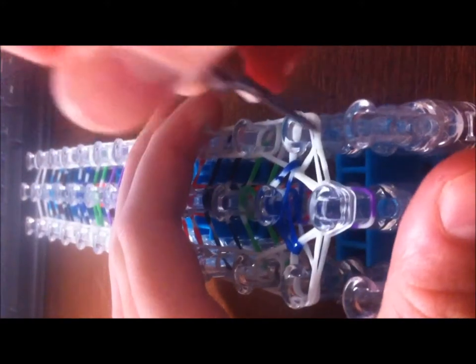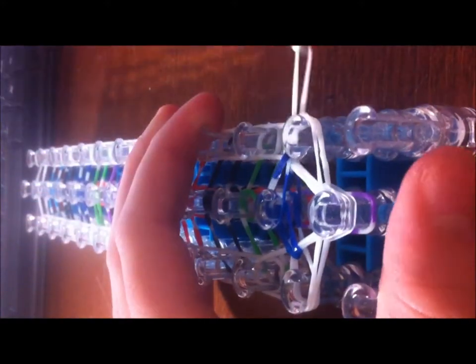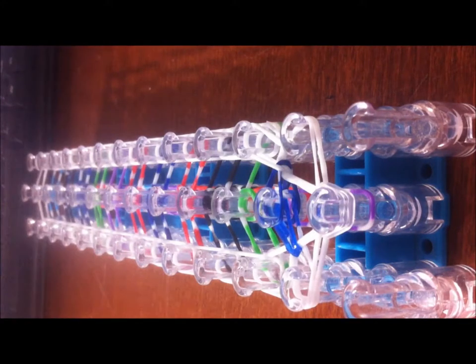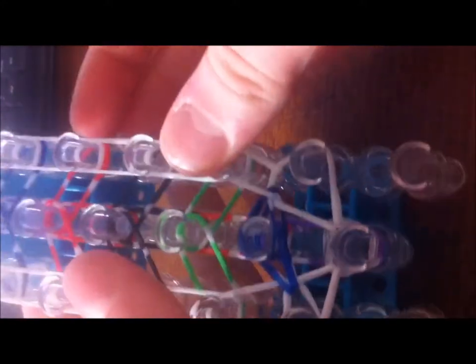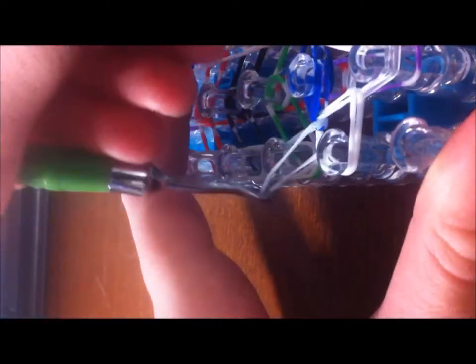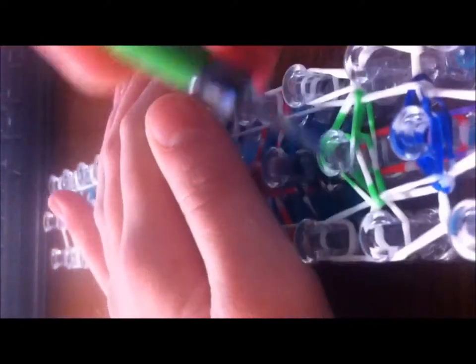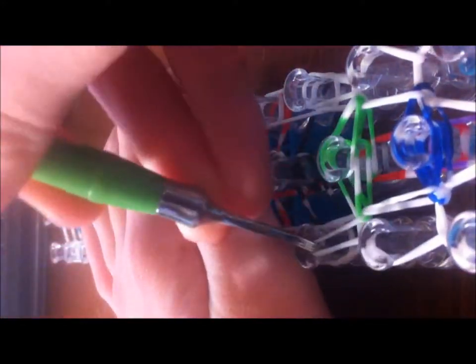Now grab the white band. Like that. And like that. Now go under the white band again and loop. And go under again. And then you're just going to do this and grab it.